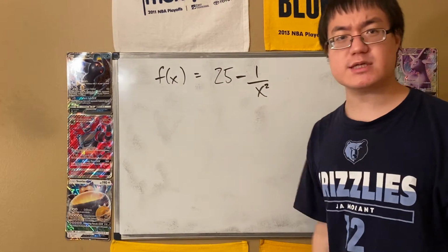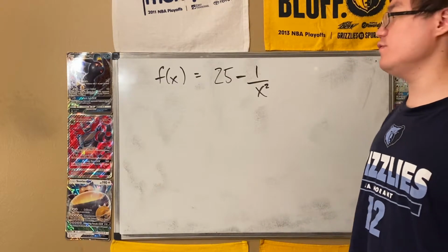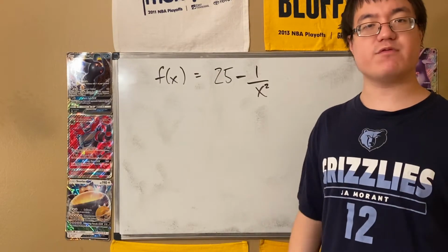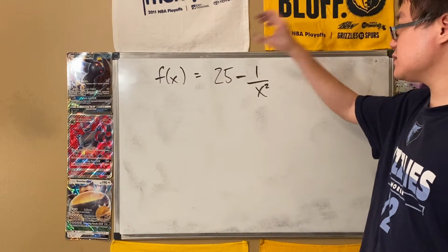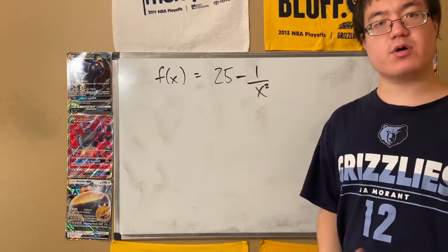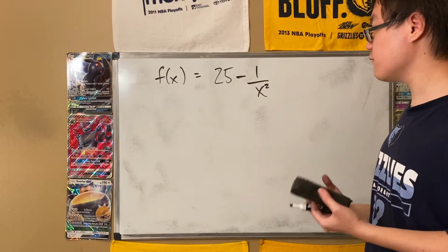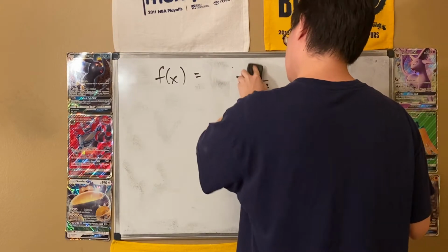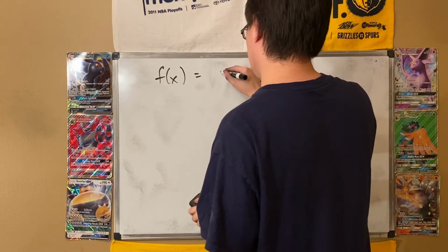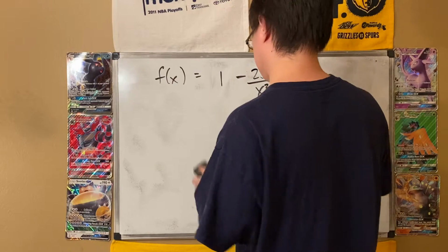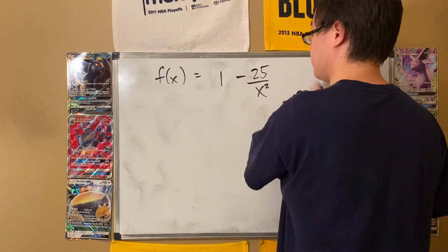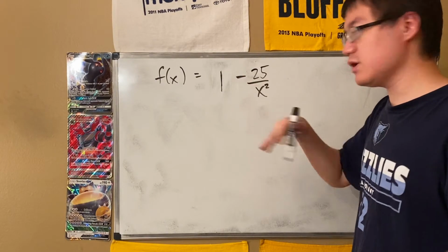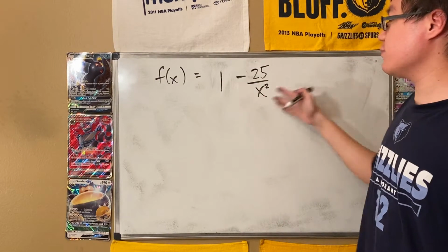We're going to try to draw the sign chart of this, but just like in the previous examples, when you want to draw the sign chart, you need it to be in the simplest form possible. So basically, this is something minus a fraction, but what we're going to try to do is make this one single fraction. I actually don't think we want this one. Sorry about the problem here, we actually want 1 minus 25 over x squared. So now that we have the actual thing that we want, let's go for it. So again, this is the thing I want to find. Sorry about that mistake. But this is the thing I'm going to start off with.